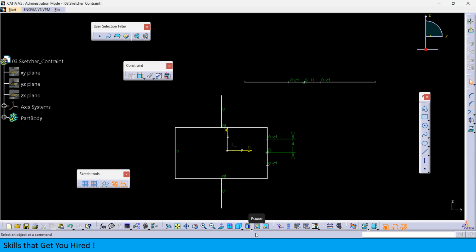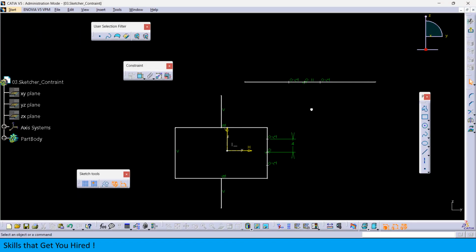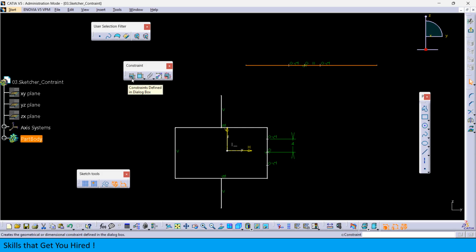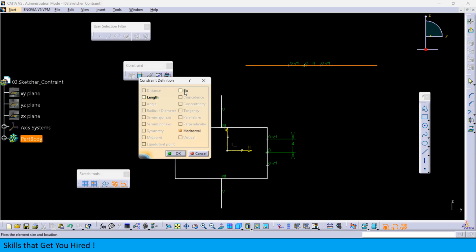Next constraint, fixed constraint. For fixed constraint, whatever the location of the entity is, if you want to consider that current location as the constraint, then you can select these entities, click on this button and use the fix option.